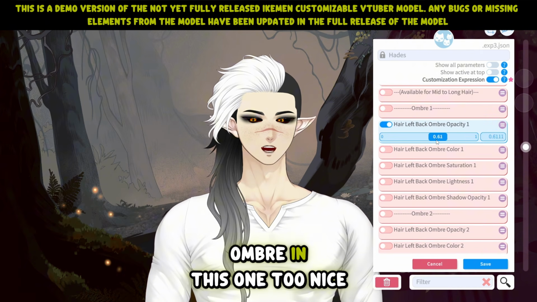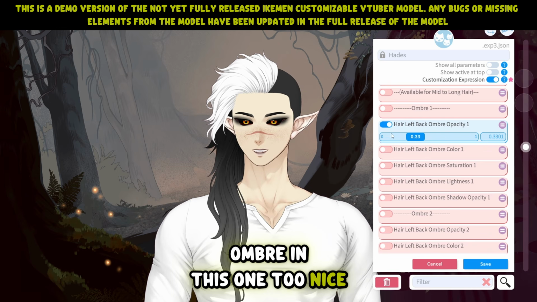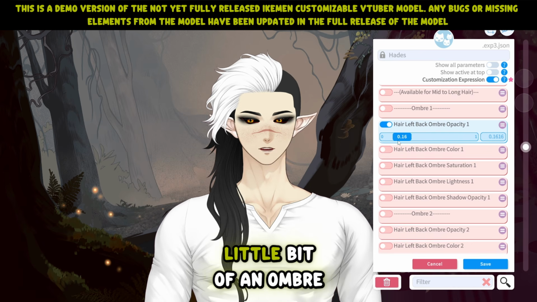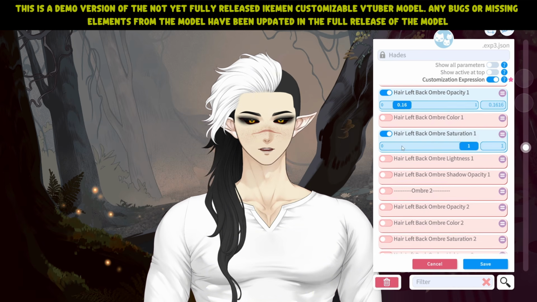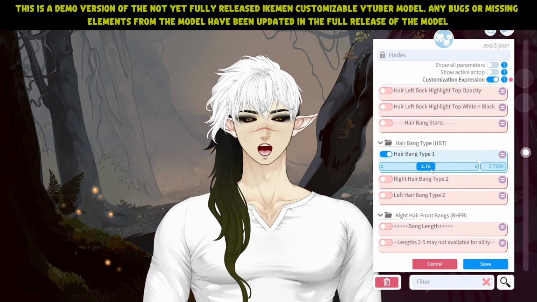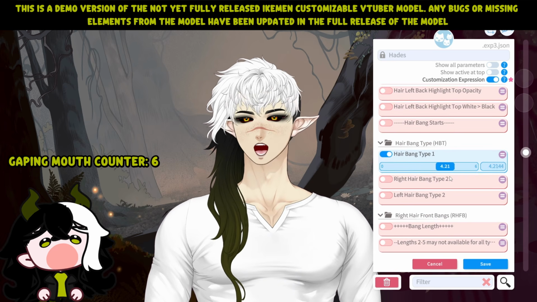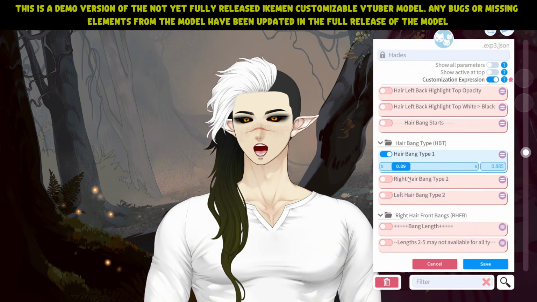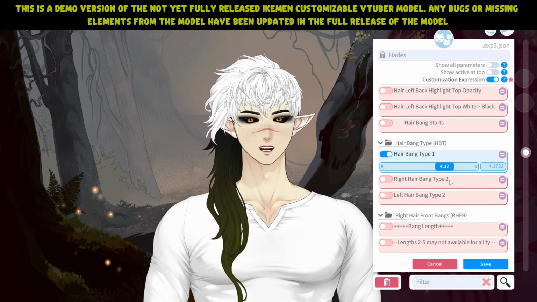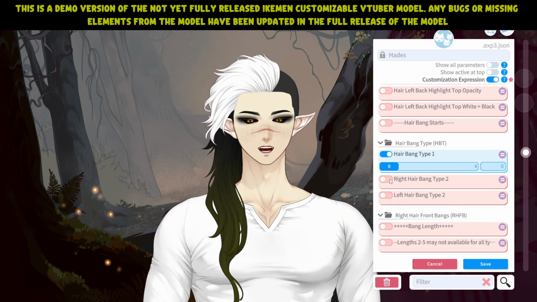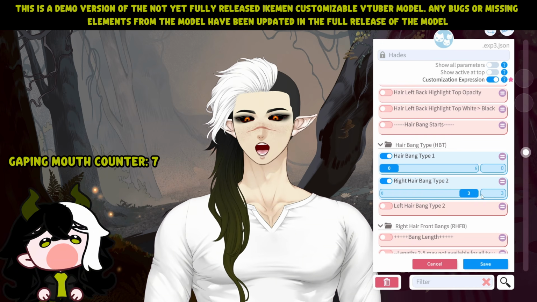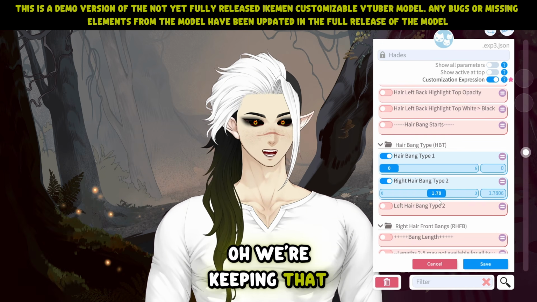And you can put an ombre in this one too. Nice. So I want to put a little bit of an ombre. Ooh. That's so cool. Oh, we're keeping that.